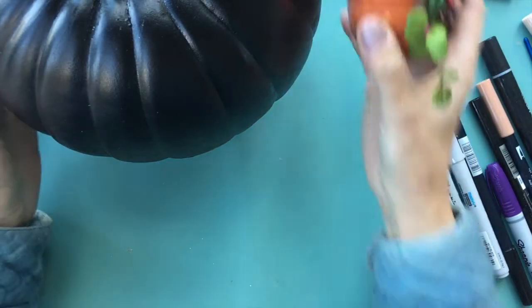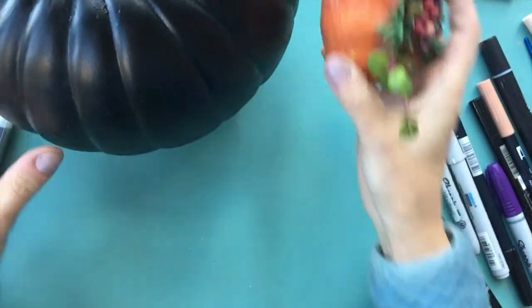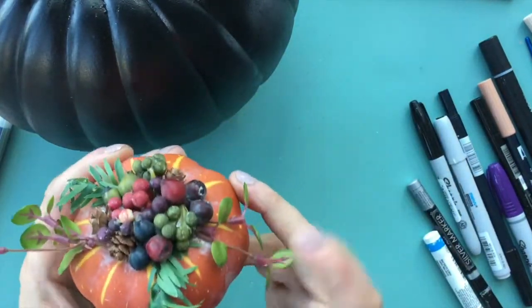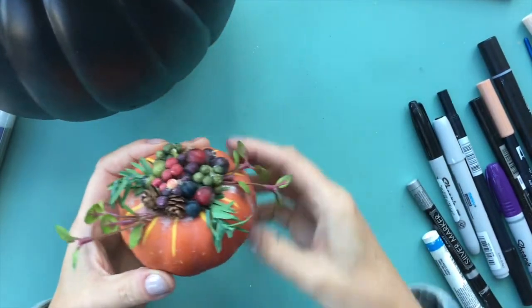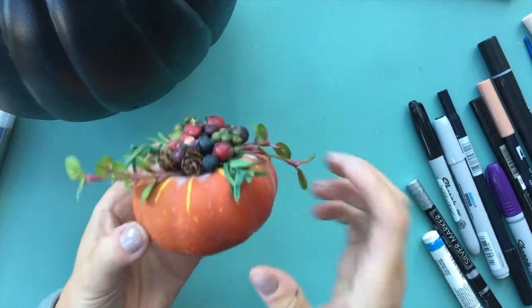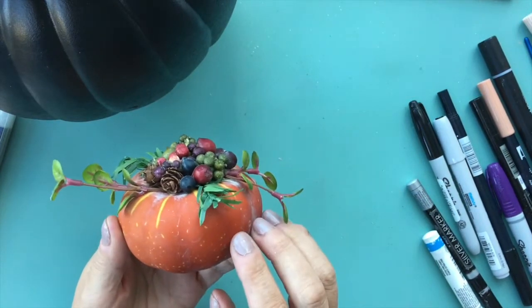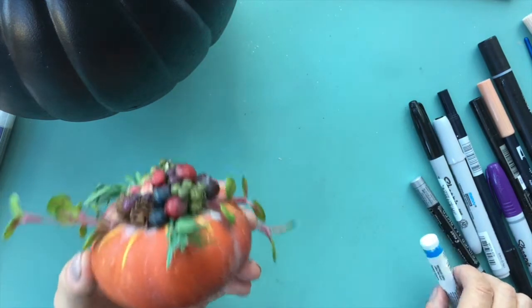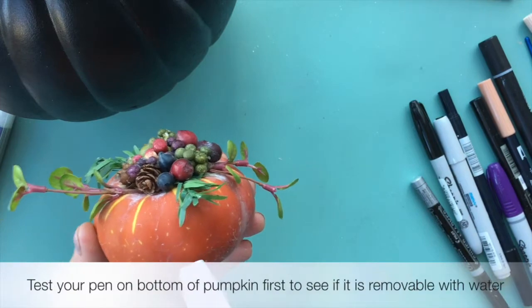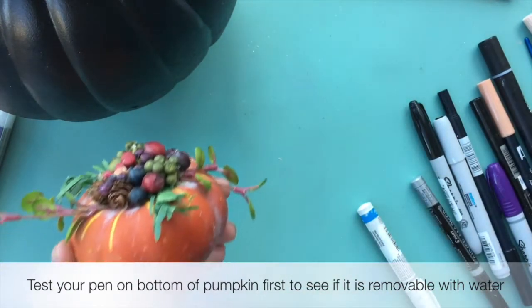I have two samples of plastic pumpkins, this big black one that I bought at a craft store, and this tiny one. I have this tiny one from years ago, and what is really great about getting these tiny plastic pumpkins is you can use them for table settings and write on them, write something different every year, because if you use a water-based pen, then you can wipe it off with water.